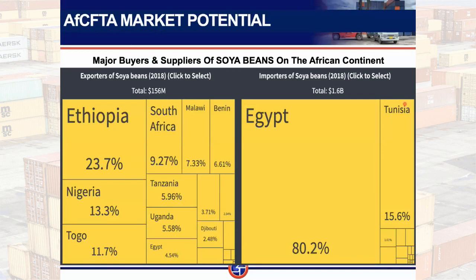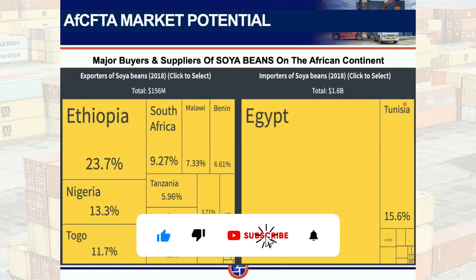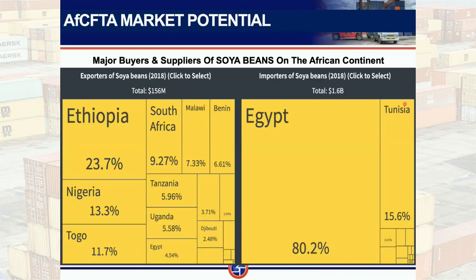Do you know that all the major exports of commodities that Africa exports, the market size, if you combine cocoa with cashew, with ginger, with gum arabic, with hibiscus, if you put all of them together, the major agri exports of Nigeria and other African countries, the total market size is probably about $20 billion, or $25 billion max. But do you know that soya beans alone is more than two times that.